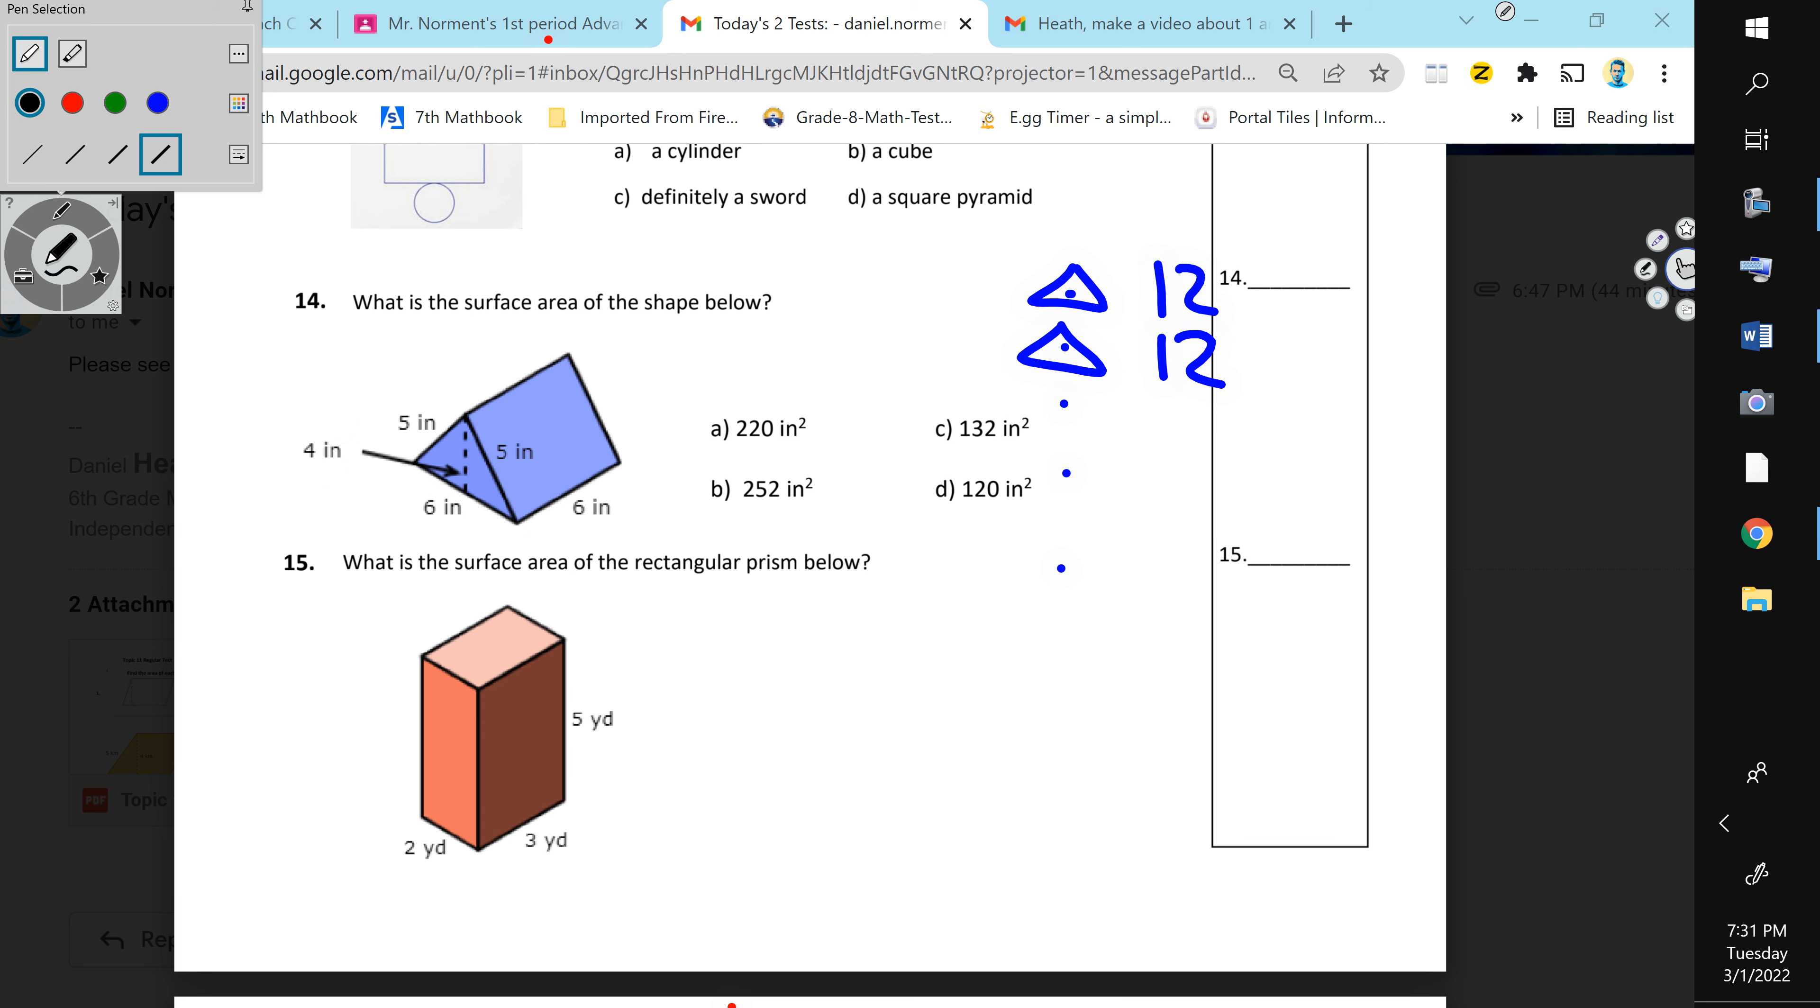So, I'm going to cut this in half and do six times two to get twelve for the front and the back. Those two triangles have an area of twelve. Then, you have this side of the roof. Let me go red. It's going to show up better. So, that's going to be six times five.